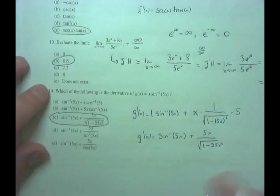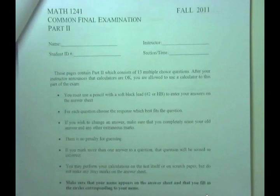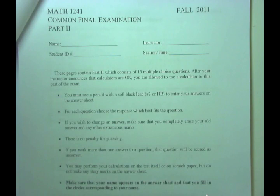So you will notice we have finished the first part, the no calculator section. How long did it take me to do that section? About 45 minutes, and that was with deep explanation of me going out of my way to try not to miss any steps. Like I said before, most folks finish the no calculator part within about 35 minutes or so, but you have up to an hour.